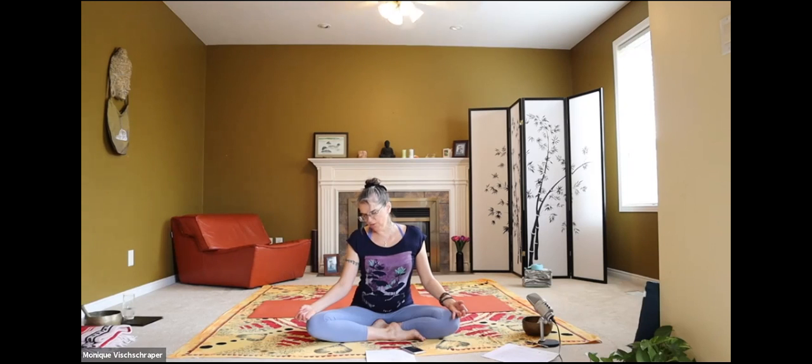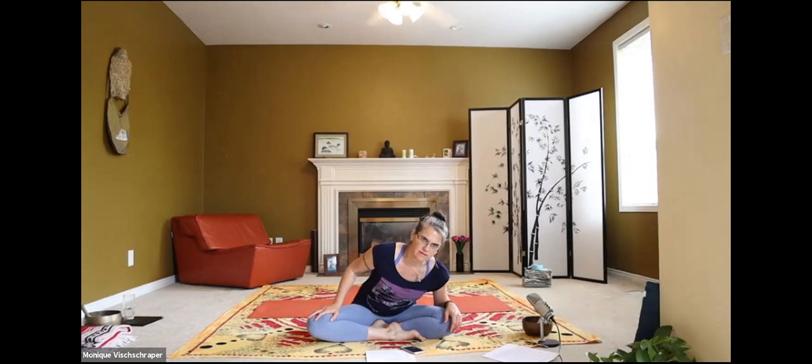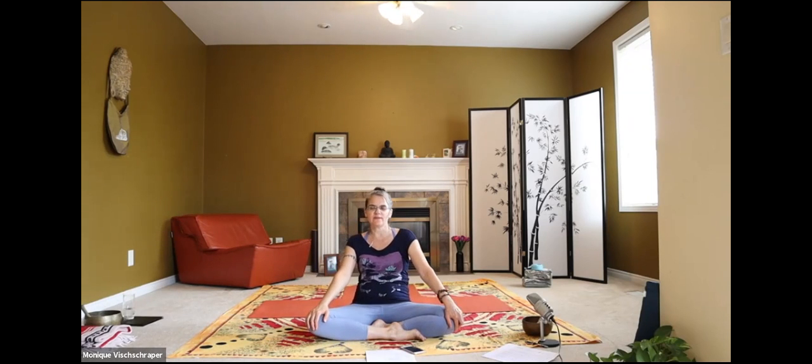And then you can bring your right ear to your right shoulder. And again, bringing the breath into that stretch. Then bringing your head back to center. We'll just circle our entire torso around our hips now. And again, you're using your breath and really slowing down your movements to work with your breath, allowing your breath to guide your movements and allowing your mind to focus on the sound of your breath.